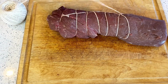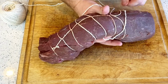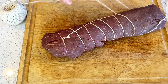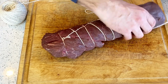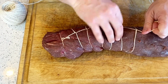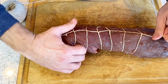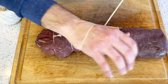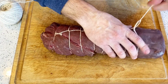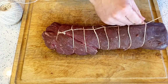As you can see, I'm not getting the perfect lines here, but it's okay. All that matters is that it's getting tied up. Oh man, got a little lost there. Let's try that again. Let's try and put all this back up here. Okay, go back down, all the way through. Almost done. Okay, I say let's give it one more.